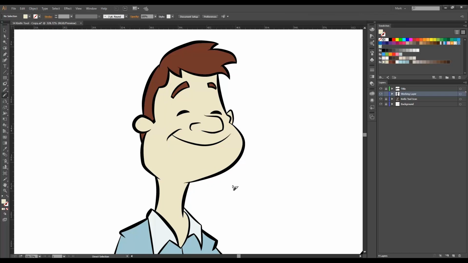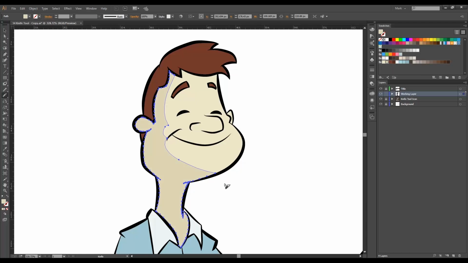Now, I can just Control-click outside to deselect and Control-click on the part where I want the shadow. Look, if you just hover over the face, you can see that it's now divided. I will just Control-click on the left side to select it and pick the darker skin color from the color palette. Easy.